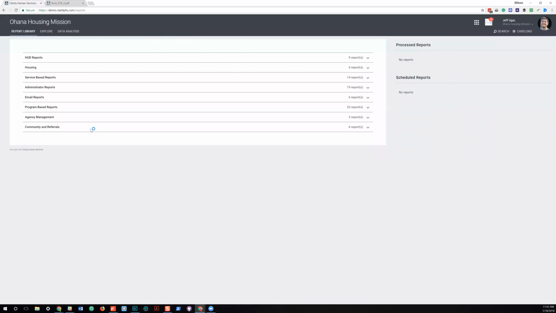There's two halves to our reports in Clarity Human Services. There's the report library. This is where we'll find all our canned reports like the HUD APR, the XML CSV exports for HUD, or some of the administrative program and service reports. And then we also have the Explore and Data Analysis tabs. These are going to be for ad hoc resources or for data analysis, building dashboards, those things where you want to answer a question or pull information from the system. That's not going to be part of the predefined library of reports that HUD gives you, or some of the pre-made ones we've made to supplement those.